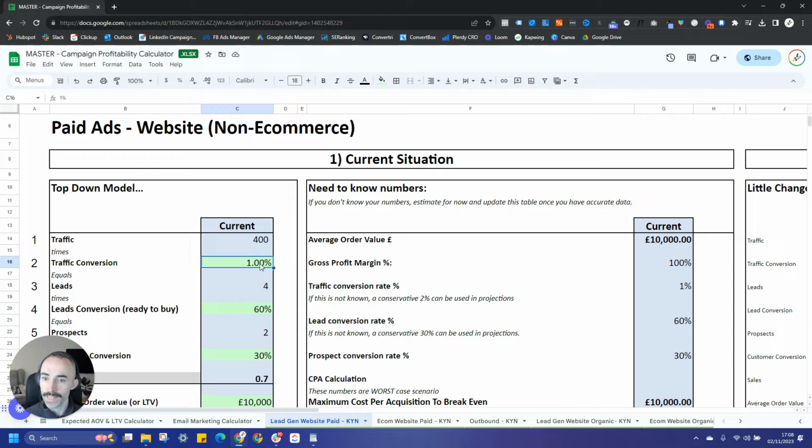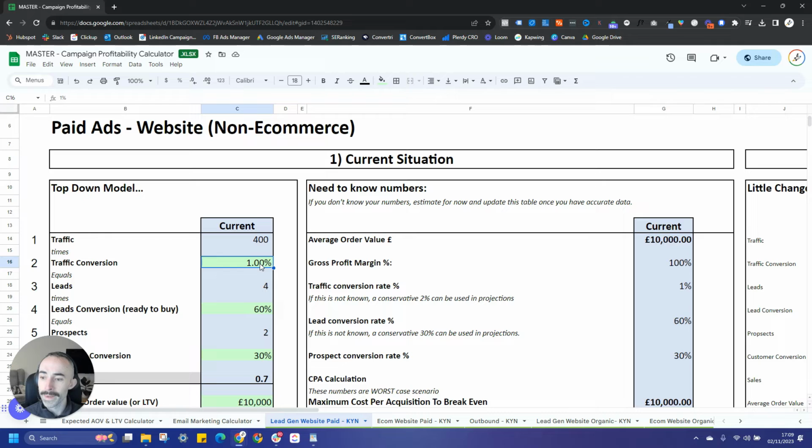Now we'll want to plug in the conversion rates. And this is where, if you've got an established business where you've already got some acquisition channels set up, you'll probably have an idea of what these numbers are. If you're a brand new business, this might be a little bit more difficult and you're going to have to give it your best guesstimate. Now, to give you some benchmarks here, most websites will convert between 0.5% to 3% of visitors.